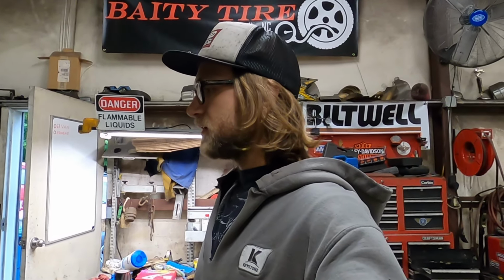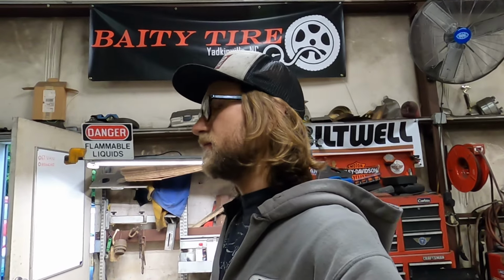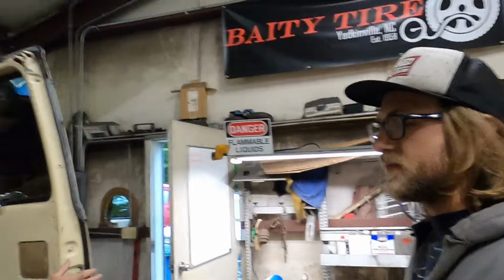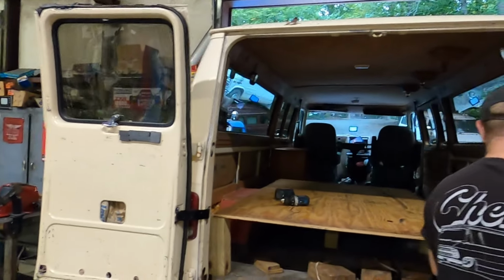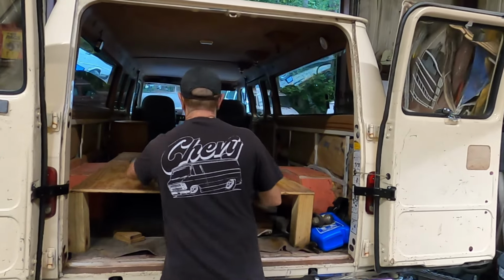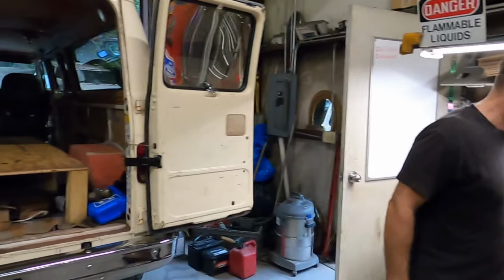My van, if I hadn't mentioned it before, is the first thing that's got to be in the building, and they're going to put all the invited builder bikes around it. So I've got to be the first one in there. That way they can have everything set up how they like it. But getting there first is kind of cool because you'll get to see the whole thing come together. It's kind of stressful too. Yeah.